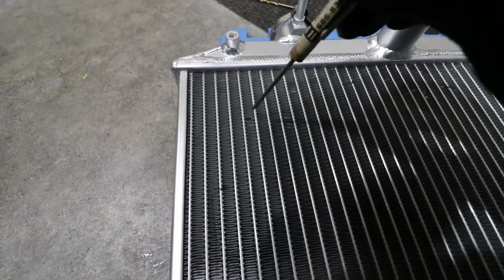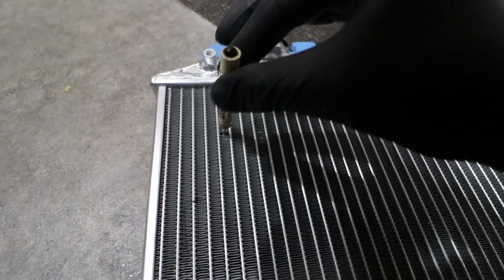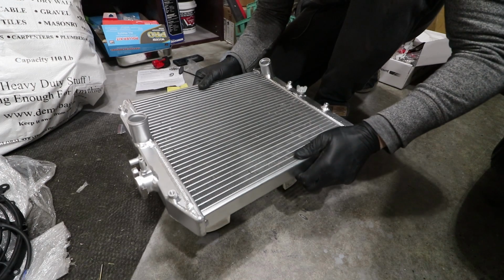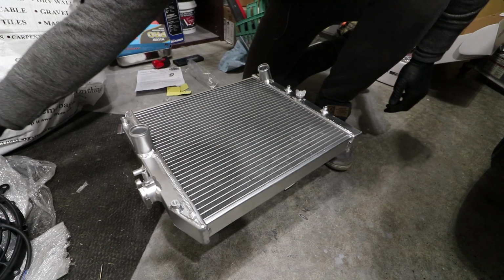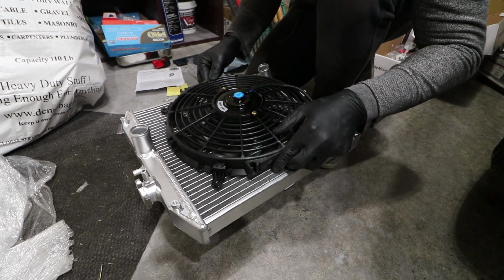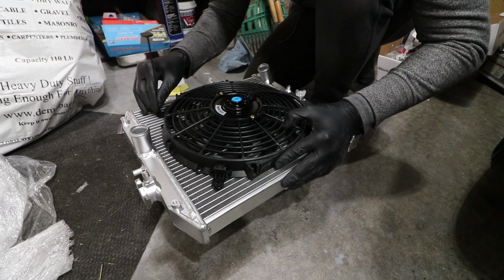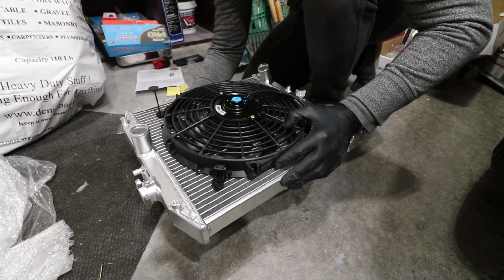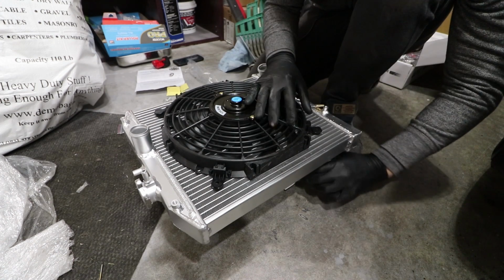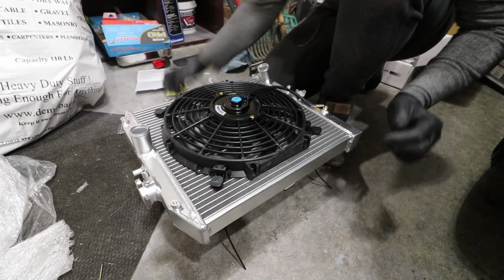And the easiest thing to use is a very small little flathead. Kind of just feed it through in between and just jiggle out the opening. Next, I got something just to kind of raise it off a little bit so I can feed the zip tie through and grab it from underneath. Grab your fan, line it up over the holes that you made, feed the zip tie through it. That's one. That's one nicely. That's 2. 3.